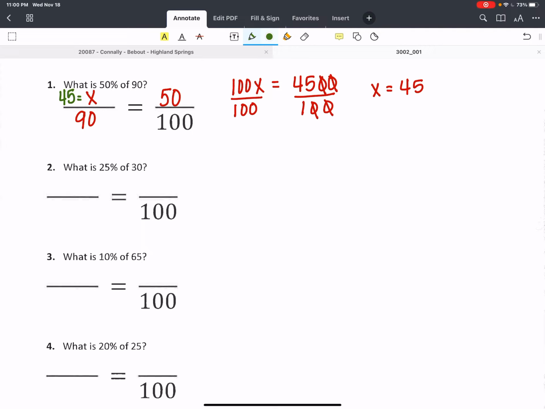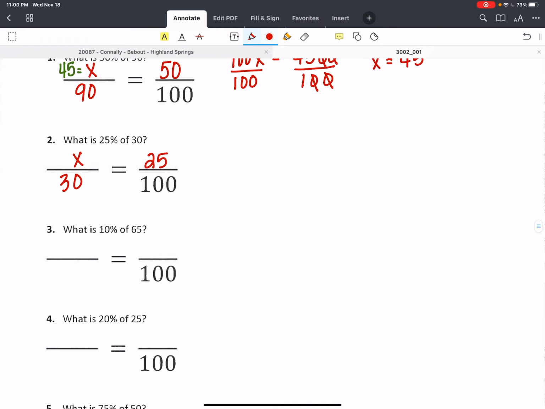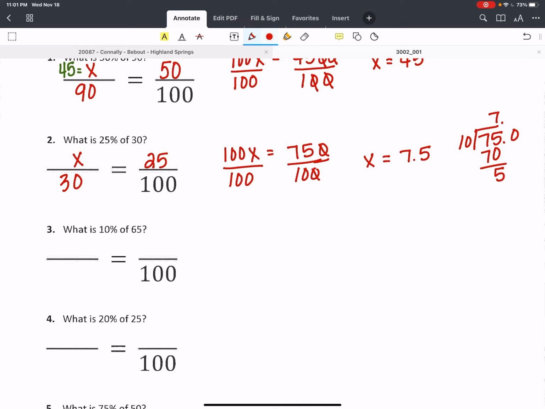What is 25% of 30? So percent always goes over 100. "Of" is in front of 30, so that needs to go on bottom according to my notes. X here. We cross multiply, so we have 100x equals, well, 25 times 3. So if you have 3/4, that's 75. Add your 0. Divide by 100. We can only take away 1 zero. So when we divide that, they want it in the tens place, so it's 7.5. You can double check your work because they want a tens place. That's 75 divided by 10: decimal, decimal, 0, that's 5. Let's see if it makes sense. If I plug this in for 7.5, is 7.5 smaller than 30? Yes.